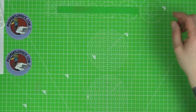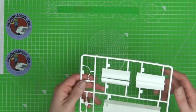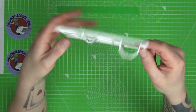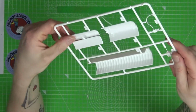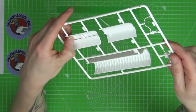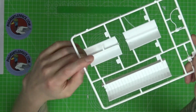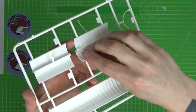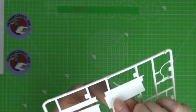Right, next couple of parts. Oh, look at that, we've got a spaceman. Tiny little guy, a little space guy there. So these are the internal parts. Now, there's a lot of flash on that. Look at that, can you see that? That's ridiculous.